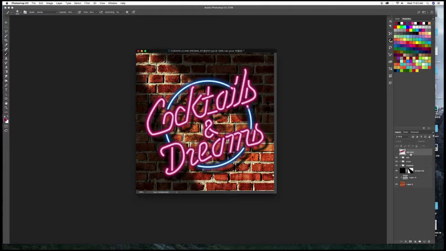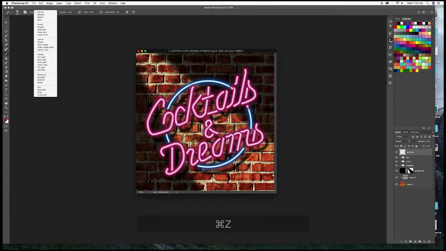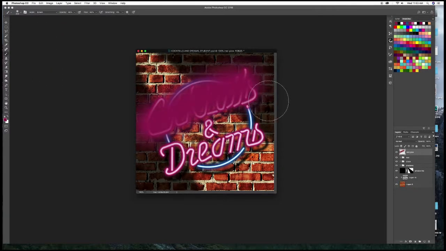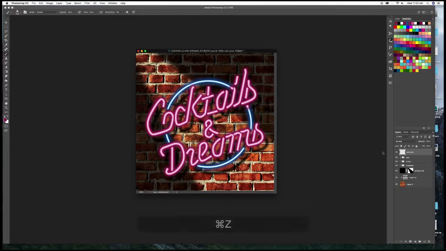You could theoretically also, I'm going to undo that. You could set the brush to screen if you wanted to. If you wanted to leave the layer to normal, you could theoretically set the brush to screen, and the brush will paint in a screen format, although not half as cool as the layer itself. So let's definitely do it screen on the layer. And I'm going to drag across there. I'm going to try it one more time. That brush is a little bit large. There we go. Cocktails and Dreams. And maybe shrink it for that guy, right?